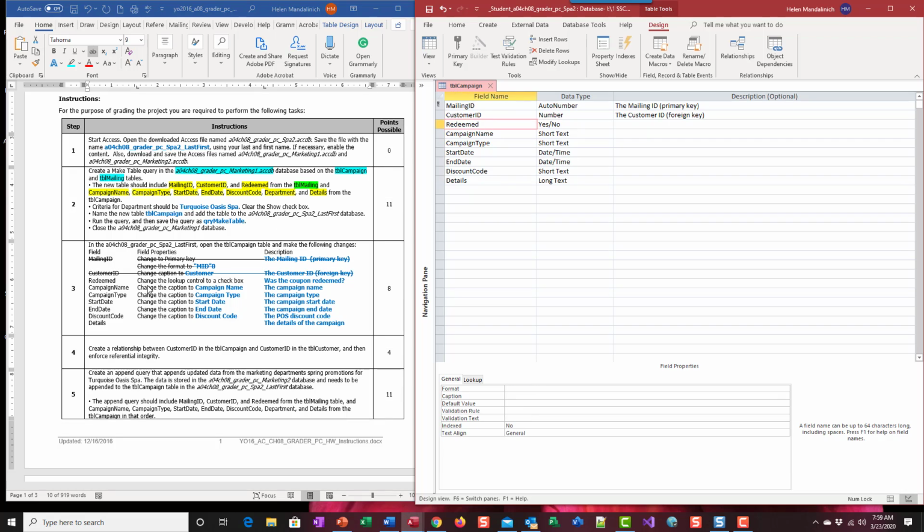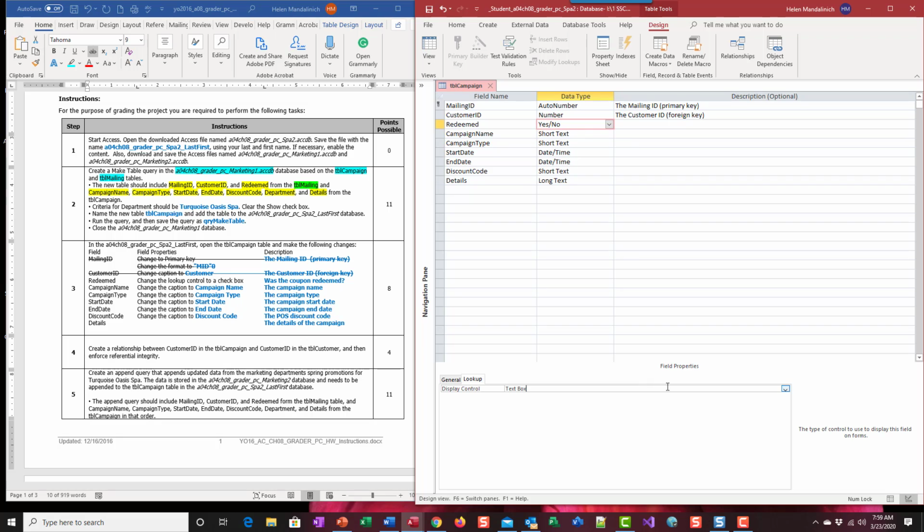Redeemed. Change the lookup control to a checkbox. So I'm on redeemed, yes, no. Down in the property fields, I'm going to click over to lookup, and you see it says text box. That's why we're getting the -1s.